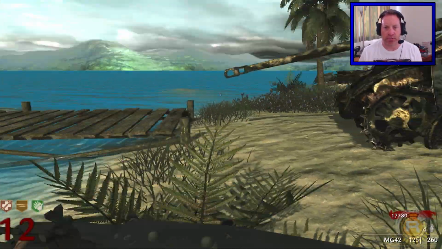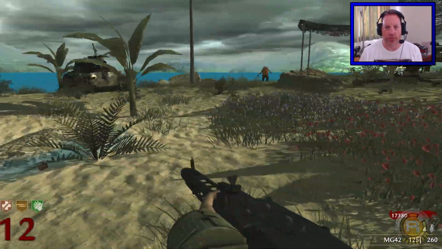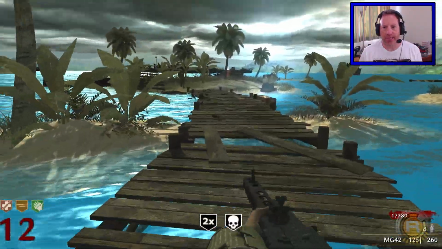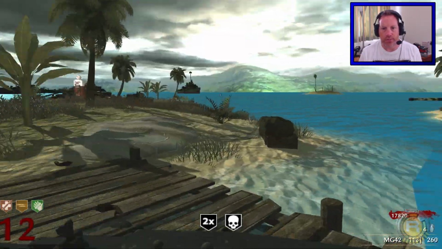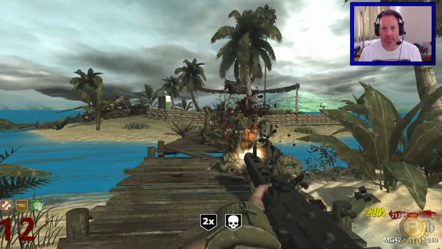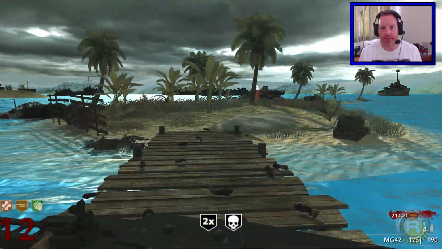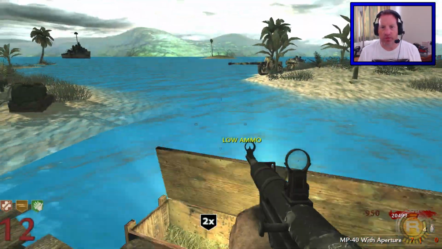I won't stay there too long because I'm conscious that they might turn around or start spawning behind. Oh, it's got double points and insta kill. No stamina up here from what I can see. I guess it's just the standard four perks. Right. Now then, can we get to... I'll tell you what. Box first. Let's go to the box.